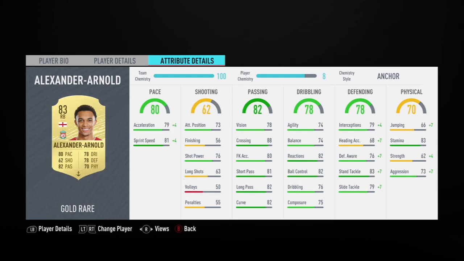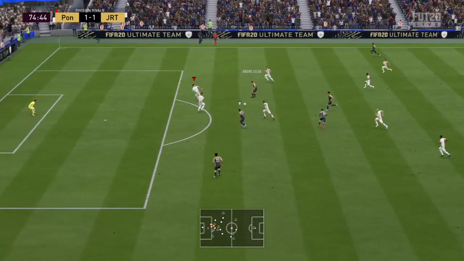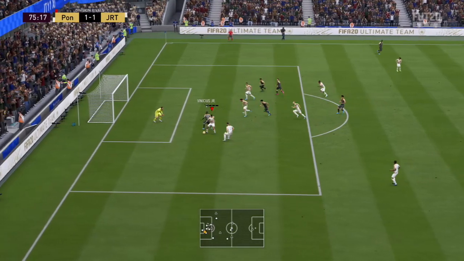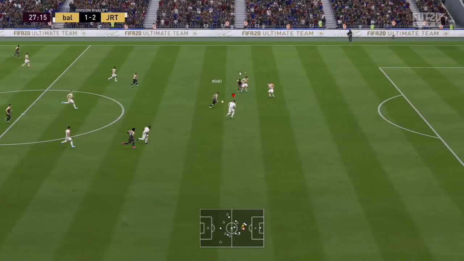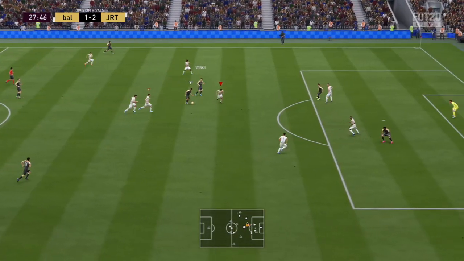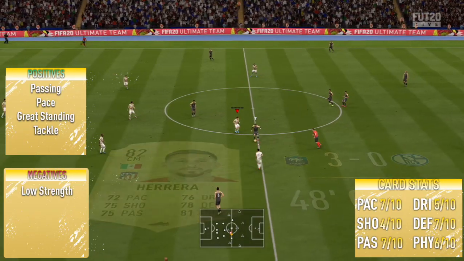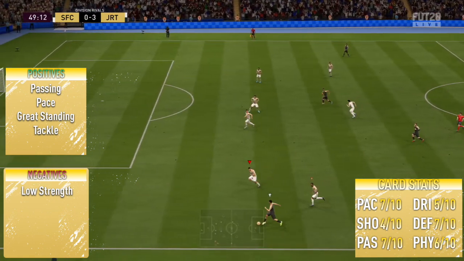Overall, especially with what chem style I personally put on him, I had an anchor on him, if anything. That gave him 85 pace, 87 defending, and 75 physical. It bumps up his standing tackle to 93 and his sliding tackle to 89, but also gets his aggression up to 83, his interceptions up to 84, and his defensive awareness up to 86. So for me, that then turns into a very, very usable card.